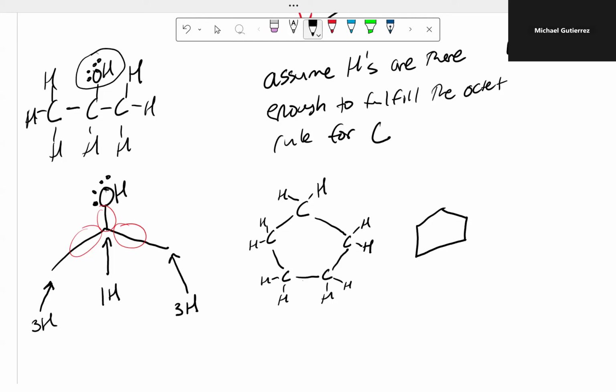And each vertex here, there's a carbon. And I assume, if I look around this carbon right here, I got a bond here and a bond here. I assume that the rest of the bonds are occupied with hydrogens. So there's 2 hydrogens on that one, 2 on this one, this one, and this one here. So I get the same amount of information from that skeleton formula as I do the Lewis structure. It just looks a lot cleaner because I don't have to show every single bond. So let's get some practice with this.